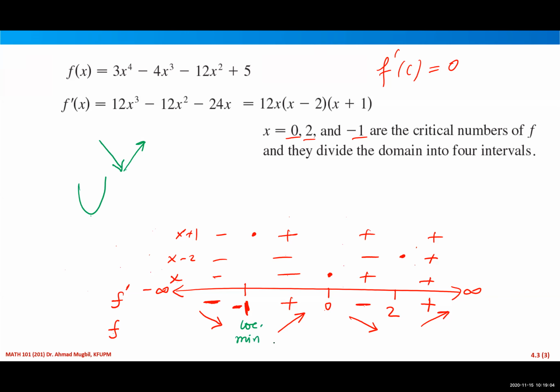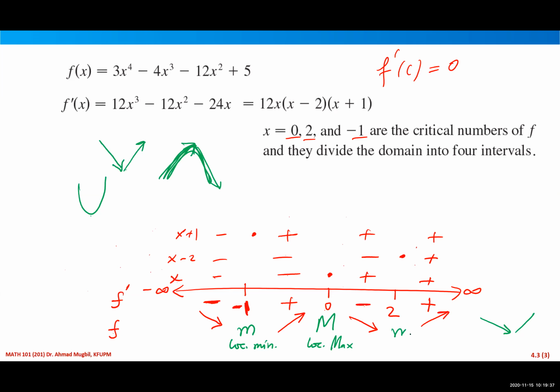Yeah, shabab, if we can agree in short to write it m small, I mean local minimum. Here it will be what? M capital. You can write it as local maximum. It is doing like this. So here, of course, you will have local maximum. Here, it is doing like this, so the derivative is changing from negative to positive. So here we will have minimum.